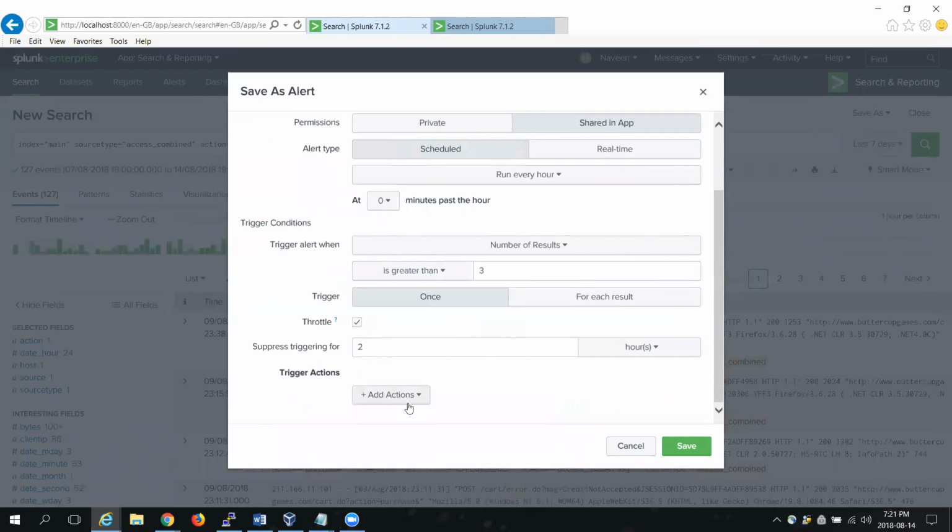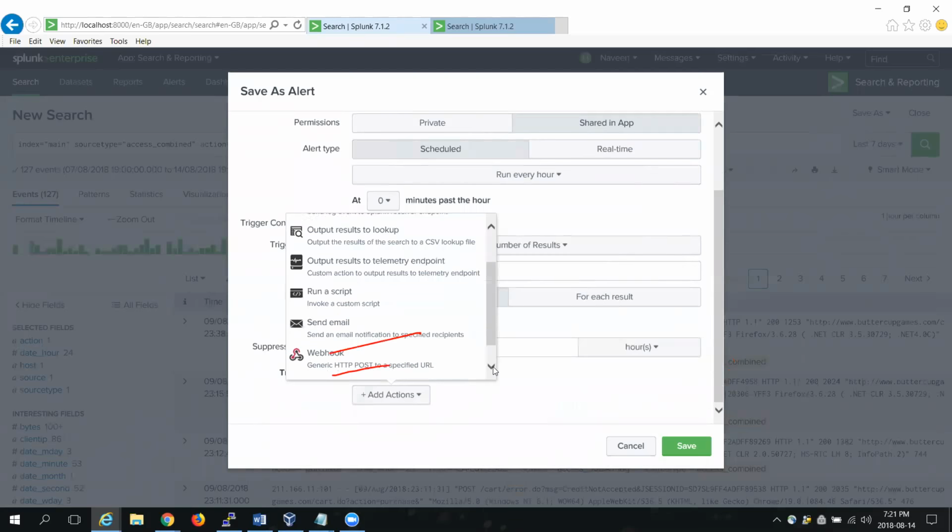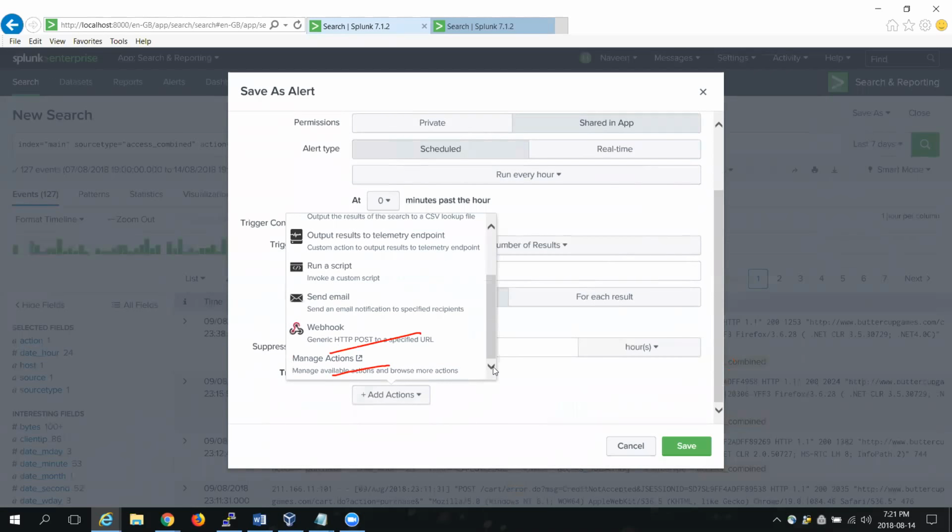Then you have actions, like what actions you want to take. Simply, if you want to send an email, if you want to run a script, if you want to add the output in a CSV file, you can do it. Any webhook, like if you want to use any HTTP URL or anything you want to post, then you can do it. But normally, these things will be used in production, like each team wants to get notified whenever there is some error or something is not working. So simply, you can click on send email.